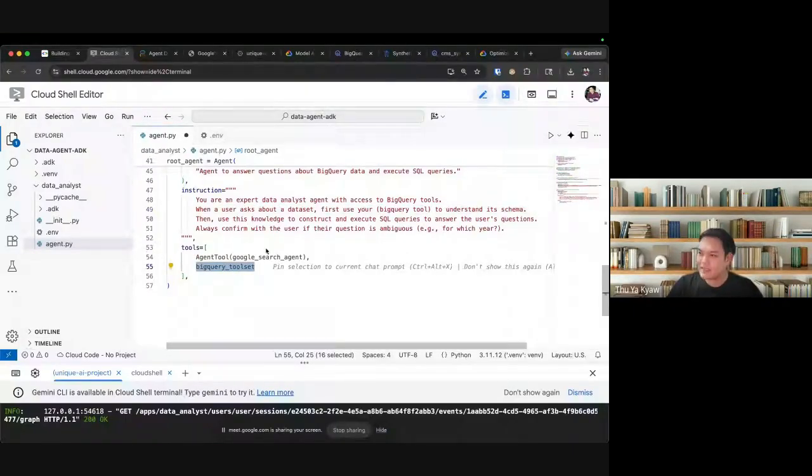Usually, the most I do is copy the name exactly and put it here, like your BigQuery toolset. Then I write, when a user asks about a dataset, use your BigQuery toolset tools, which is the equal.